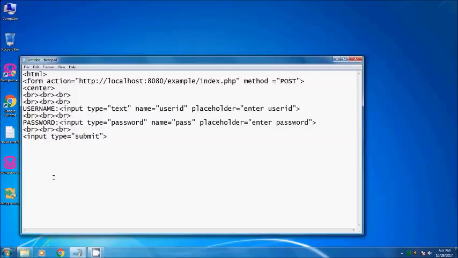Now submit is the type for a button. So any kind of button you want to display in HTML, you have to say input type equal to submit. Name is equal to button. Now this is very important to give name, because if you have 2 or 3 buttons like go back or log out, you need to know which button you clicked.